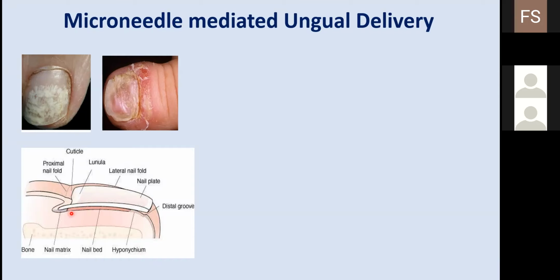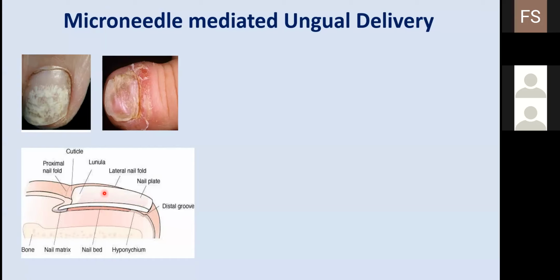The current treatment is oral delivery of antifungal drugs, and it's huge doses of antifungal drugs for about 8 months to 1 year. That's a lot of antifungal drug to give to a patient, because many of the antifungal drugs are associated with severe gastric and hepatic and systemic side effects. So we want to deliver drugs into the nail plate and into the nail bed locally, rather than systemically.